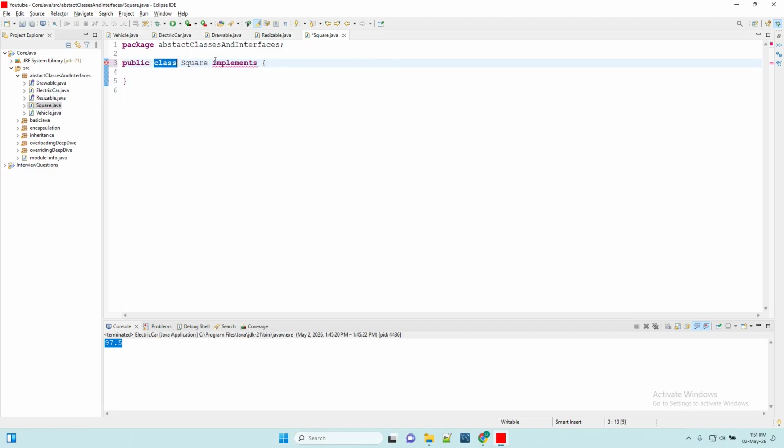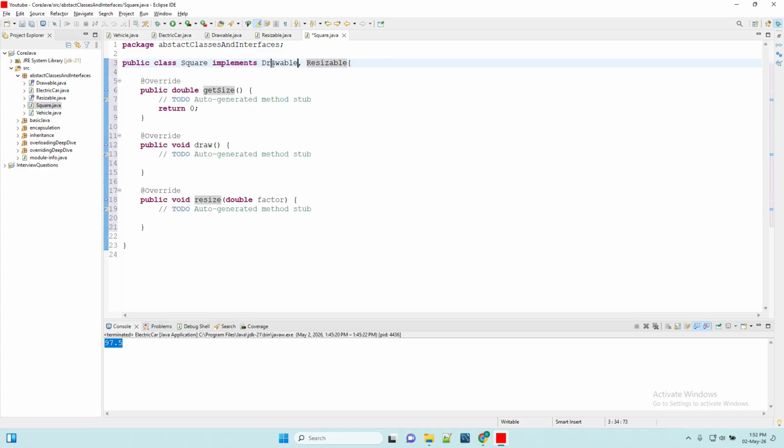So from class to interface we are doing it, so we'll use the implements keyword, and we'll implement here Drawable and Resizable. So this is multiple inheritance.